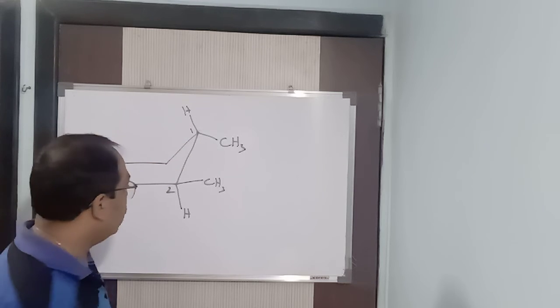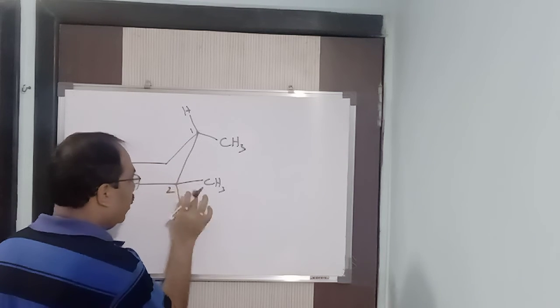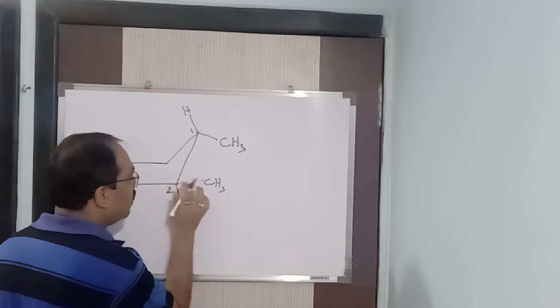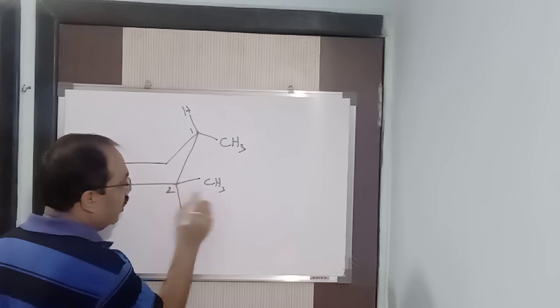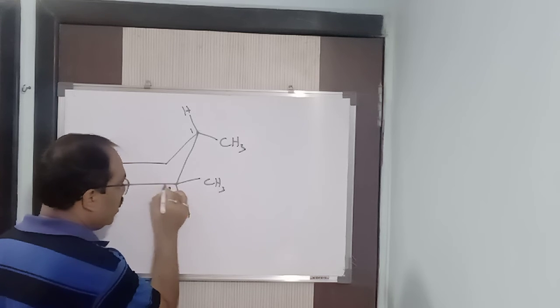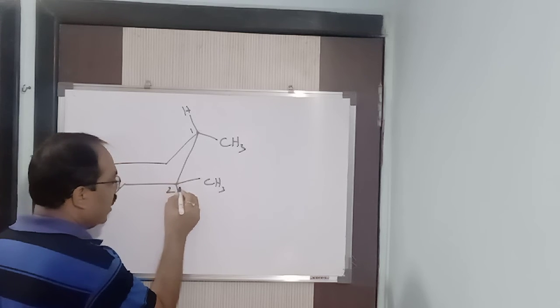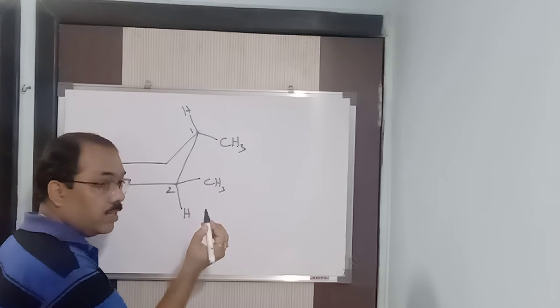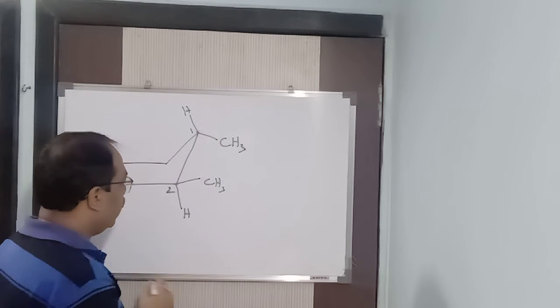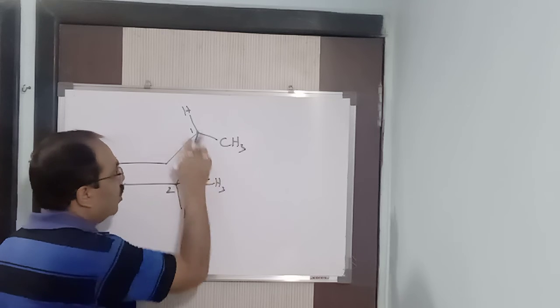So you may ask, sir, this one you said is axial. Fine. What I said, it is bent slightly. That was perpendicular, and this is a straight line I have made. If the carbon atom is this, it is a straight line, and this angle is 90 degrees. Here, this angle is 90 degrees. You can see this angle is 90 degrees. Mind it, try to know which is perpendicular, which is axial. So this is equatorial. These two are axial.